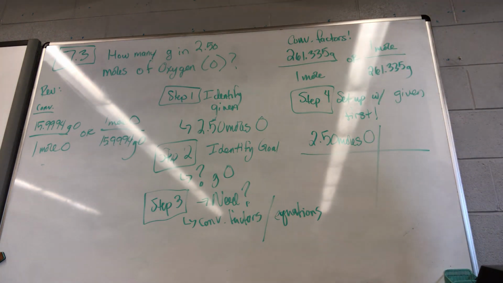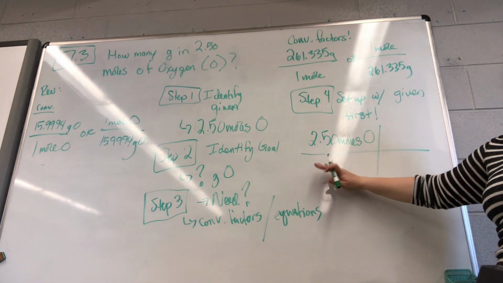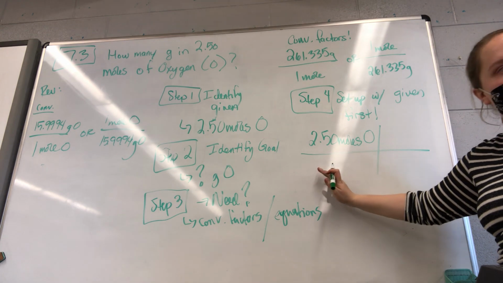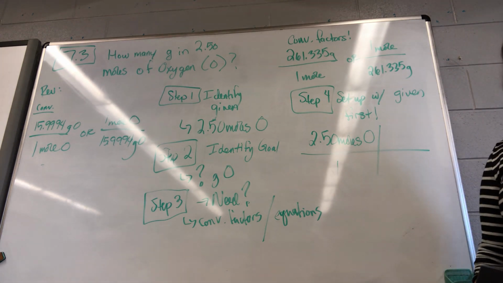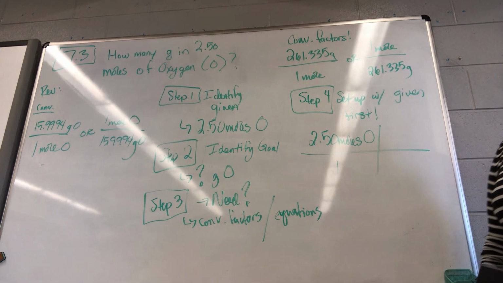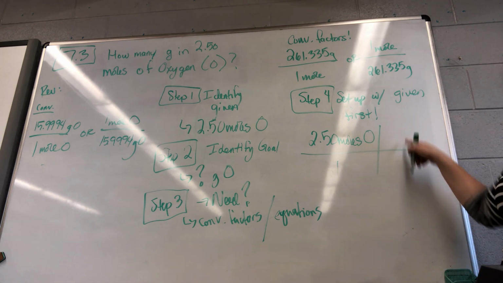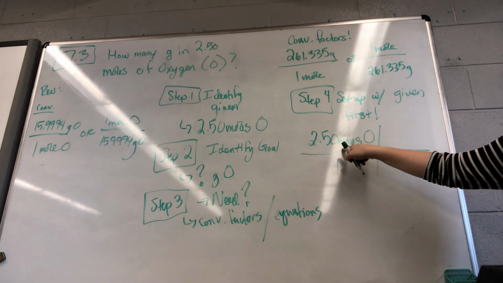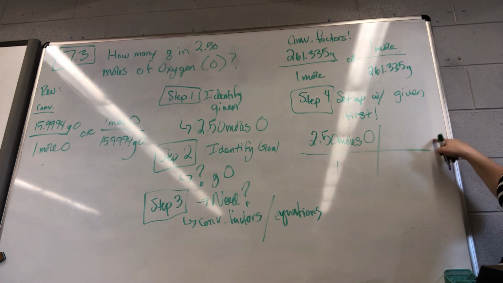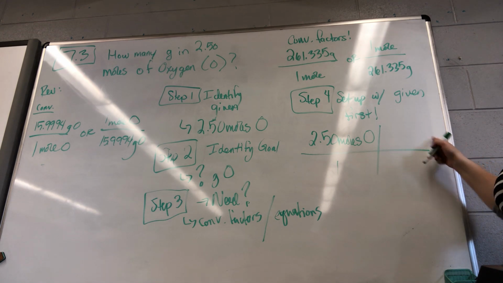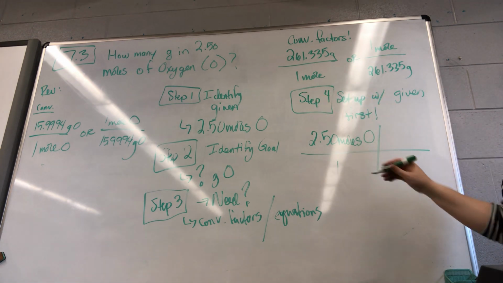We're going to use the box method because we love the box method in chemistry. Your given number is always the first one. Remember, there's like nothing underneath. Or if you're really one of those people who needs to put something underneath, you just put a 1, no unit. Okay? Then we're going to multiply by a conversion factor that will cancel out the moles and leave behind grams on the top of the fraction. So which of the ones are we going to pick, the left or the right of the conversion factors? The one on the left.